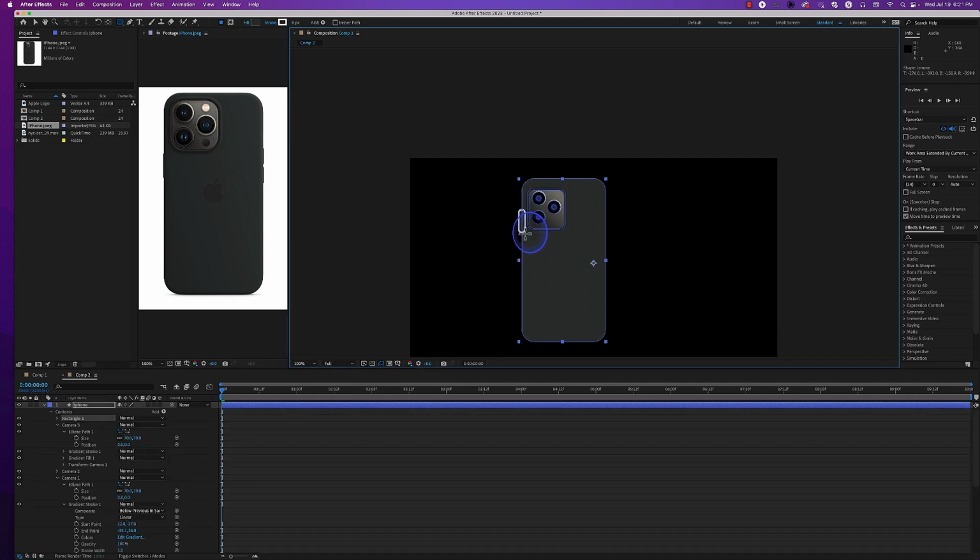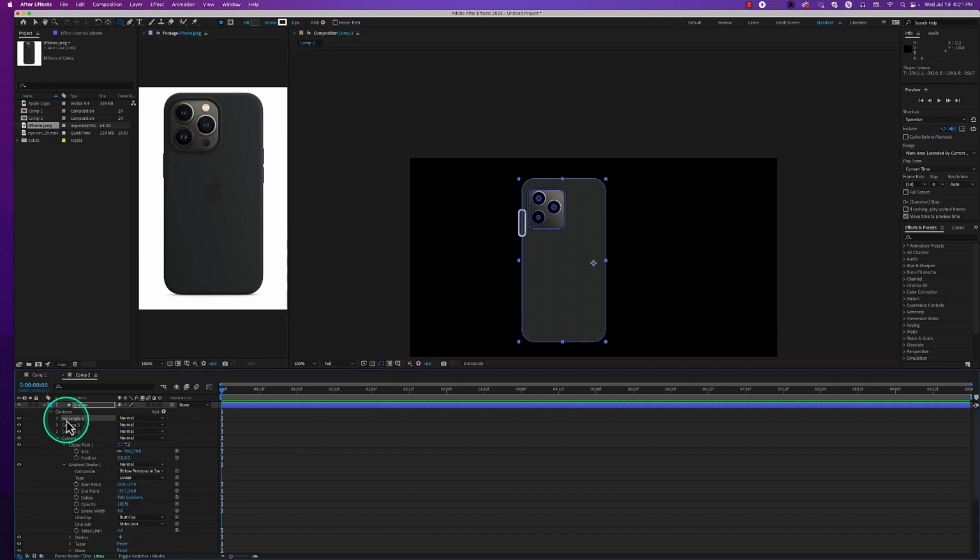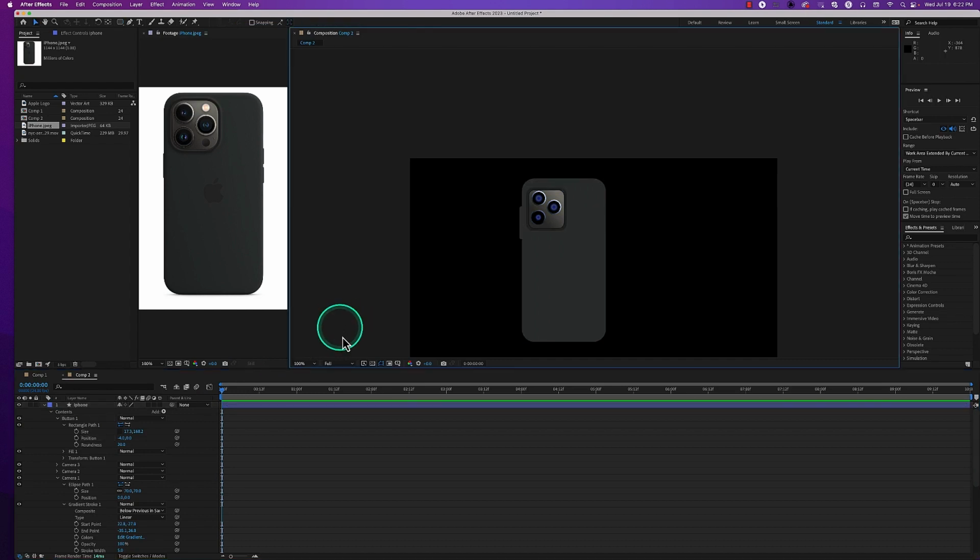Just kind of there, like there. We don't need a stroke. So we'll take this rounded rectangle. We'll call this button 1. Sorry, let's hit return. Button 1. Big button. We'll get rid of the stroke. We can change the path and change the size of the path to make it a little bit longer, a little bit thinner, like there. We can move the position over a little bit like there. Just have it there, and we have a button there. Great. V key, we have a little button on the side there.